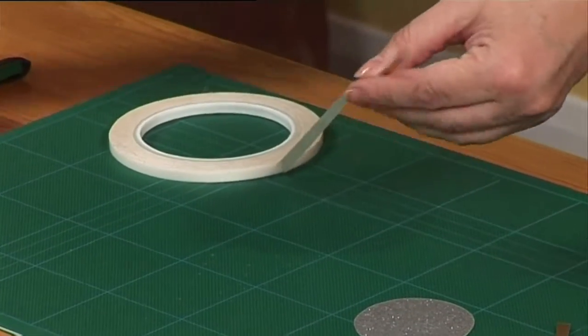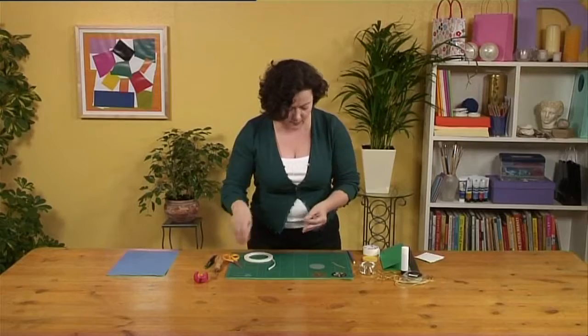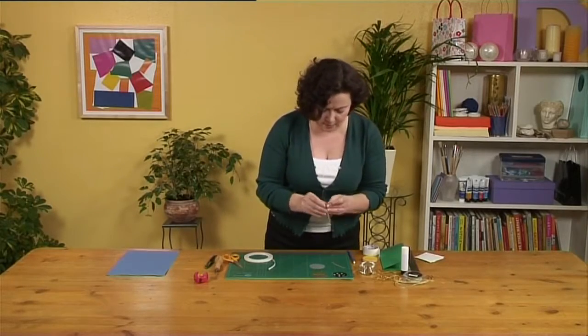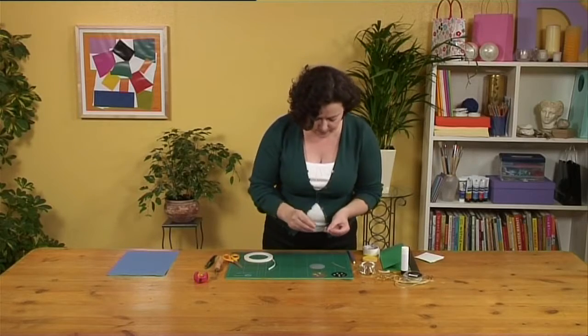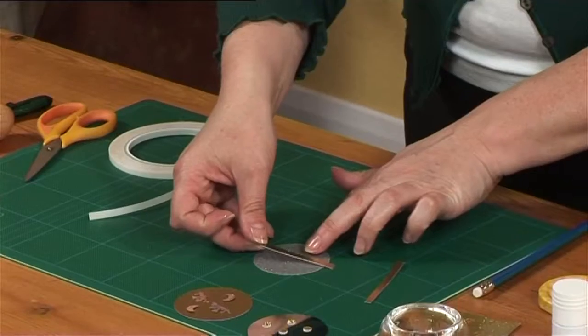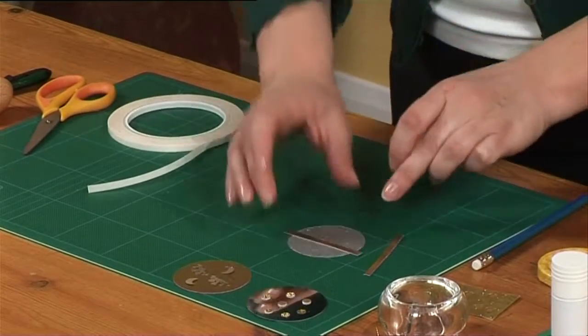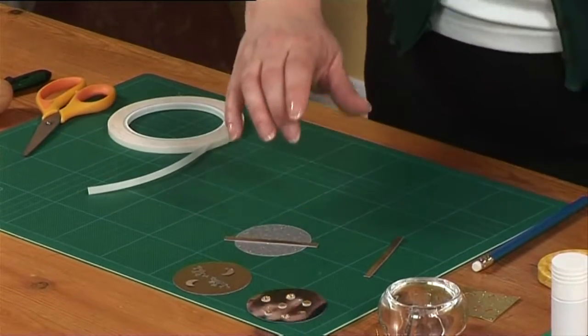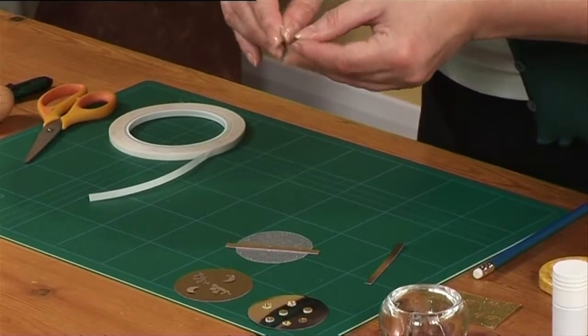There we go. We just peel off the backing, like so. And I'll put the first bar like this. And don't worry, I'll trim it down afterwards. I've glued some more tape onto this one, which I'll use.